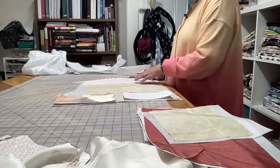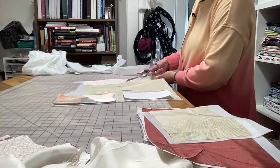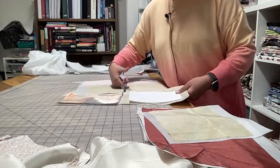I could put this on the piece that I've already cut off, but no, I can't because that's paper interfacing and this is light interfacing. Okay, it does feel like my throat is done. I need to go grab some water, so I'll finish these couple cuts, go grab some water, and I'll be right back.